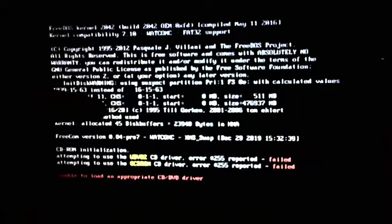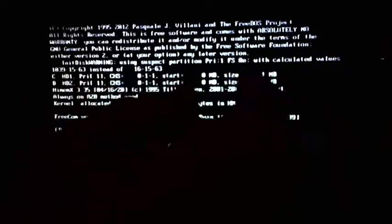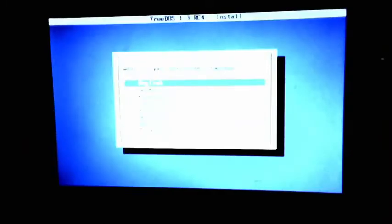It does actually have the D drive there. How do you feel about bean and rice burritos? I don't know.